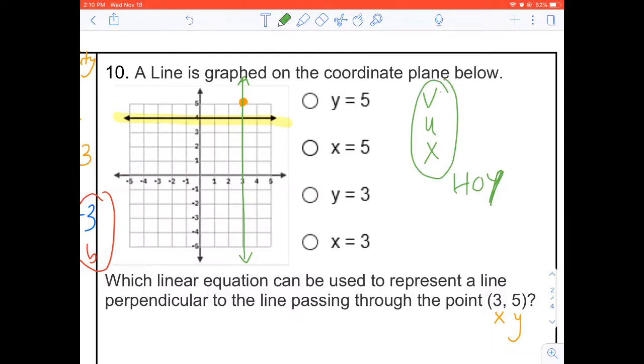So that means it's a vertical line that has an undefined slope, and we're going to begin our equation with x equals. So what that means is it can't be that one, and it can't be that one. And then in our point, if it's x equals, we need to find what x equals, and x equals 3. So there's your answer. If you would like to type that in on Desmos just to check yourself, you are welcome to do that. And you can see that that is, in fact, the line that we have.